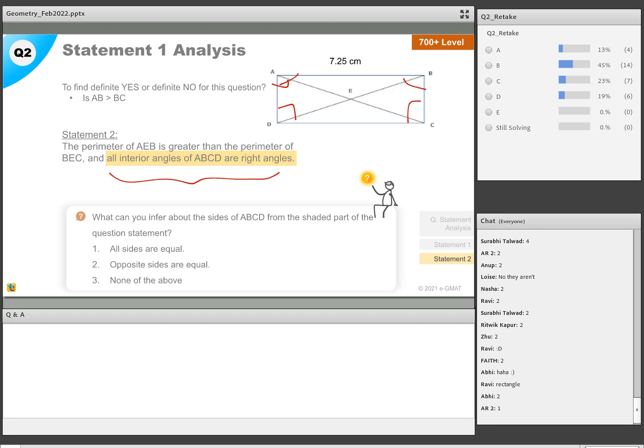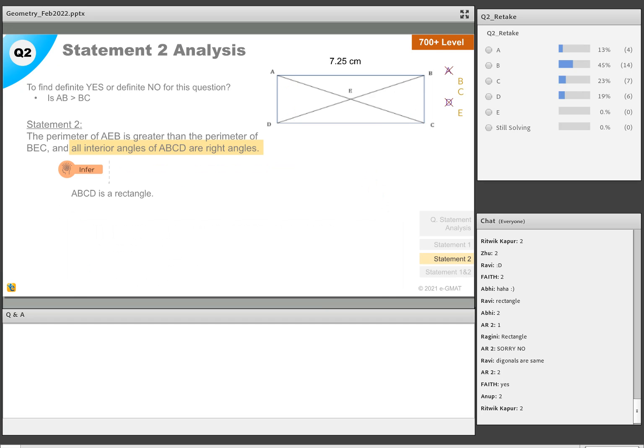Right? So because it's a rectangle, what do we know? Opposite sides are equal, right? All sides are not necessarily equal. It's not a square, but opposite sides are equal. Exactly. Now, given the knowledge that it's a rectangle, this is where you should retrieve the information from your brain. What is relevant to rectangles in the context here? I know that it's all about AB greater than BC.